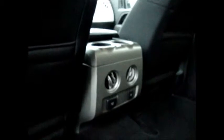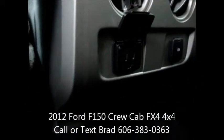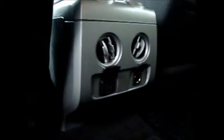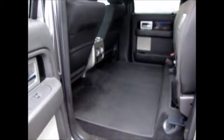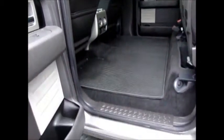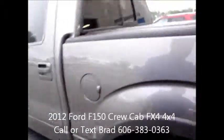So we're going to be pretty close to getting a brand new truck, but yet saving some money as well. You do have your AC power point back here, so if you want to plug in that laptop or phone charger. You also have the 12-volt power point, rear vents, and of course the seats fold up — all kinds of storage in this F-150 crew cab. It's flat here, so really good storage and again a good opportunity to save some money.